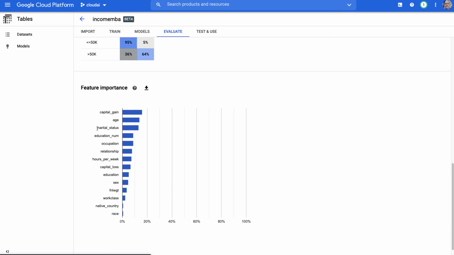So maybe one takeaway here is that if you want to make more money, you should get married, right? That's one of the key factors, and get a lot of education. And the older you get, right? These are all values that help predict it. So in a nutshell, though, I think the main takeaway to wrap up everything we talked about is that these high-level cloud tools can really add a lot of value and make things so that you're focused more on the business problem and even potentially more effective as a data scientist.